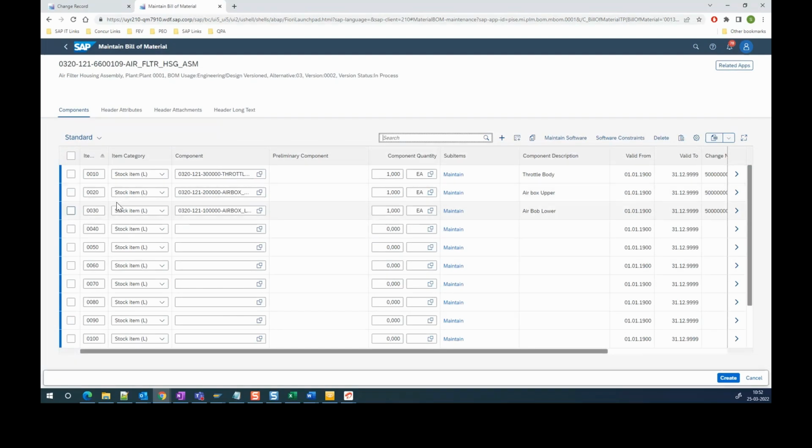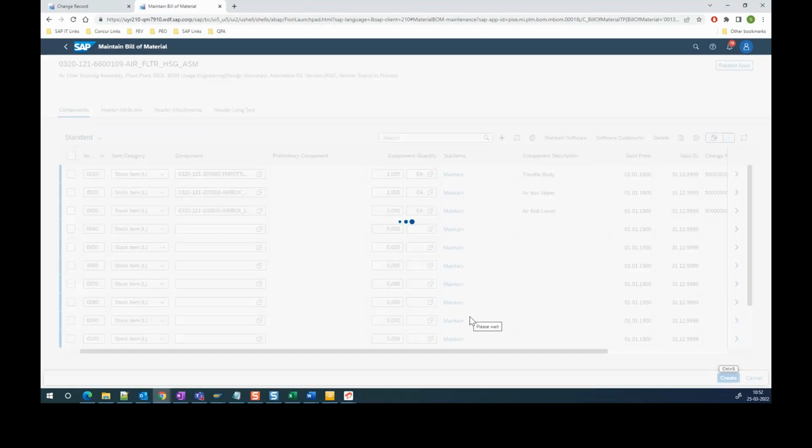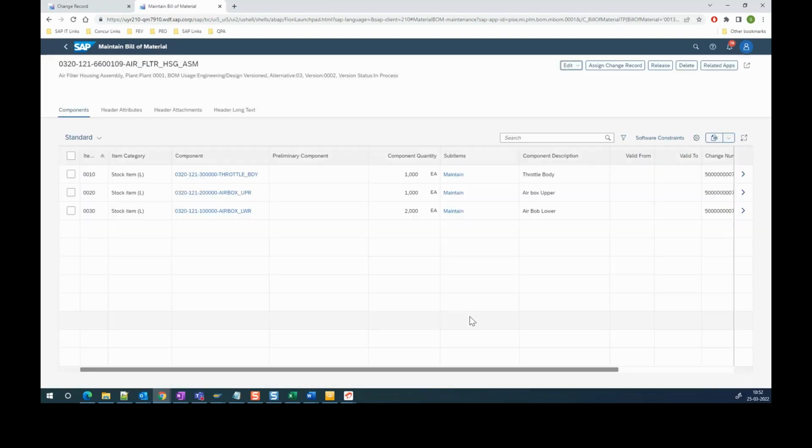And let's say I'm making some change, maybe I will change the quantity here, and I'm saying create. So it will not check inside the BOM. It will not check what change is being made. Even if I had not made any change, if I had just created a version, it will not go inside and check if an actual change has been made. It will just check on the version level. So I will release this.